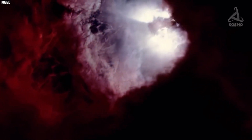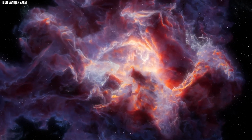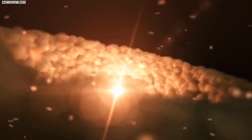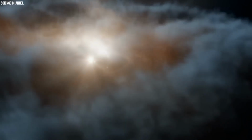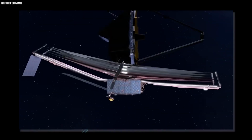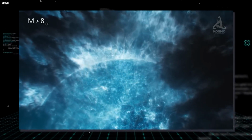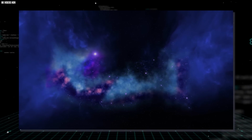Suppose the region is viewed in the longer infrared wavelengths, as detected by the Space Telescope's mid-infrared instrument, showing the dust glow, cooler gas, and hot stars. In that case, the region takes on a completely different appearance. Among the stellar nursery clouds, points of light indicate embedded protostars gaining mass. Shorter wavelengths of light are either absorbed or scattered by dust grains in the nebula, which prevents them from being detected, while longer mid-infrared wavelengths get access into the dust, finally revealing a previously unseen cosmic environment.